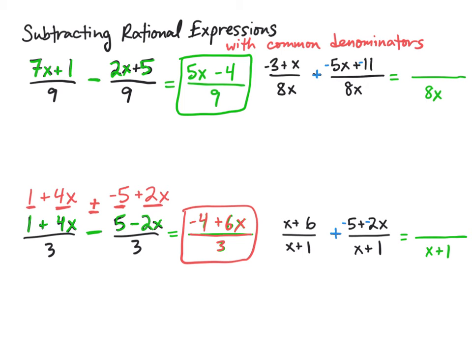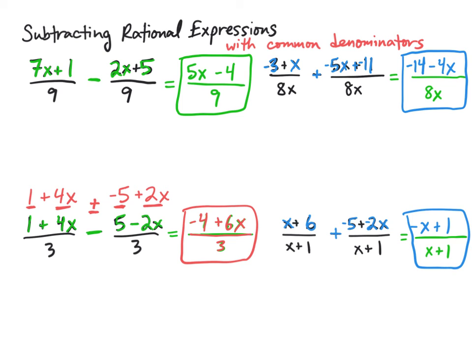We've got a negative 3 up top. We are now adding with a negative 11, so that's negative 14. I've got a positive x and then minus 5x, so x minus 5x is negative 4x. And in the bottom one, I have an x combining with a negative 2x. And then I have a 6 combining with a negative 5, which is a positive 1.